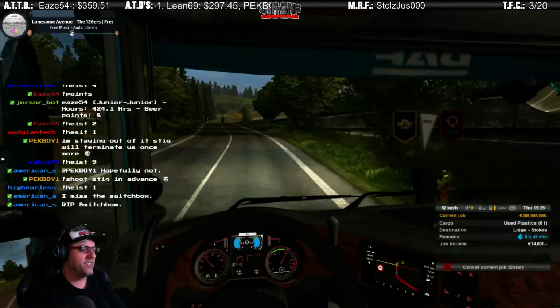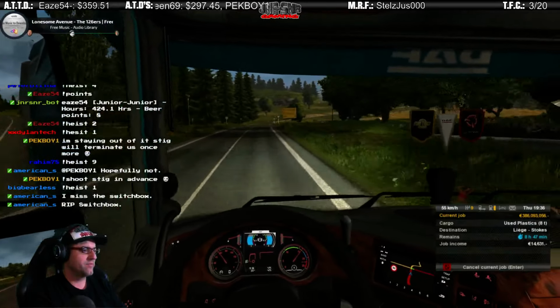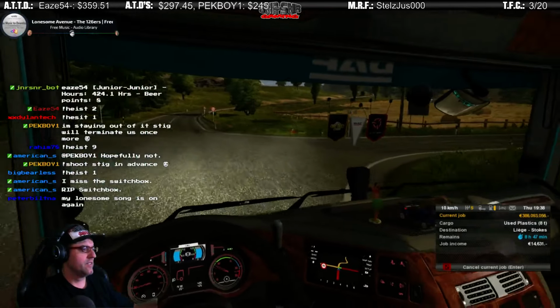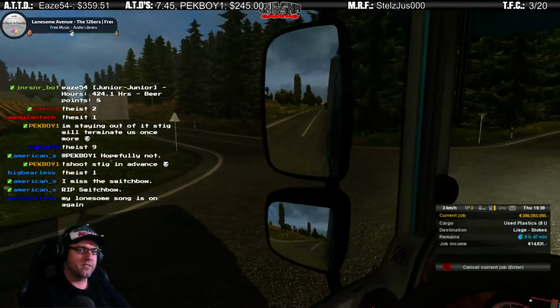Carrying 8 tons of used plastic. How nice. Look at how nice that DAF drives.